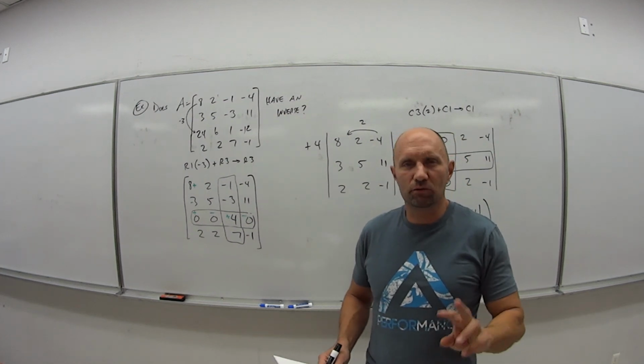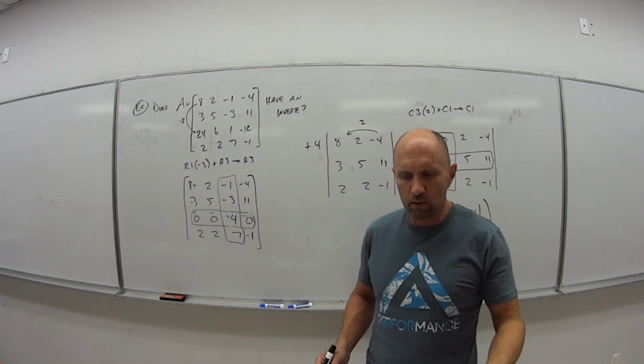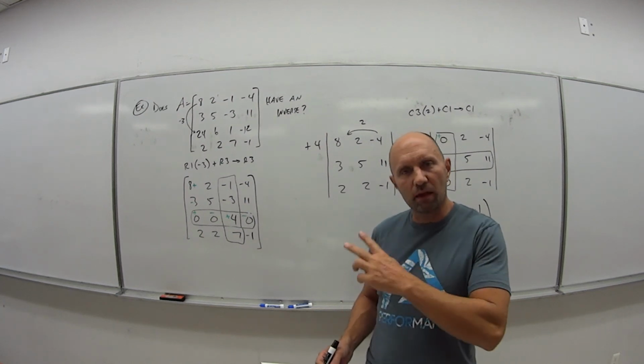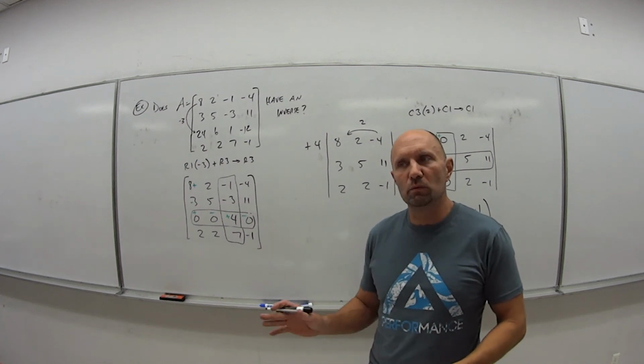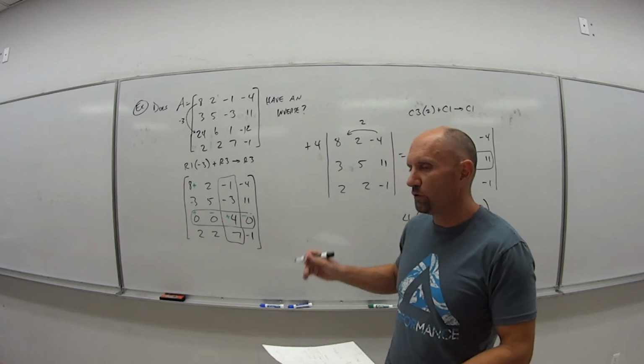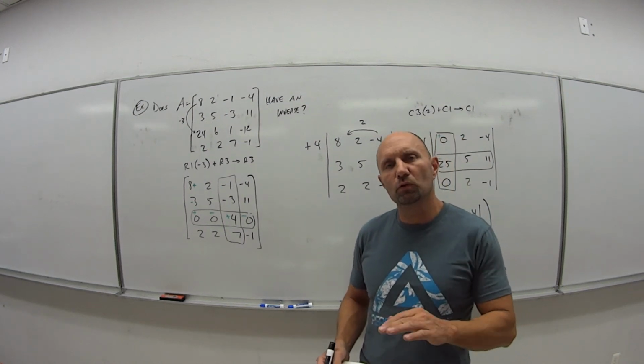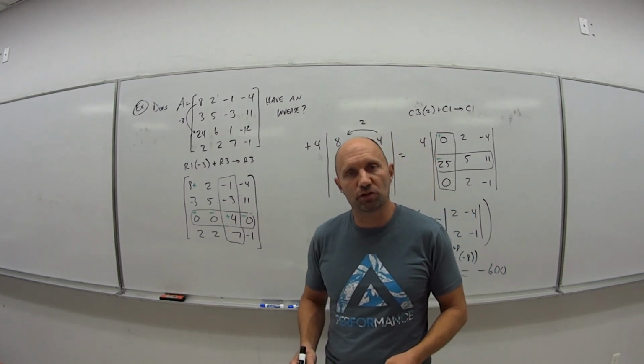So that's it. Sort of two special things we're looking at there. Does it have an inverse? And then the idea of column and row manipulation in order to make our work a little bit easier by creating a bunch of zeros. So come on back, we'll look at Cramer's rule, which is going to finish up section 10.6.